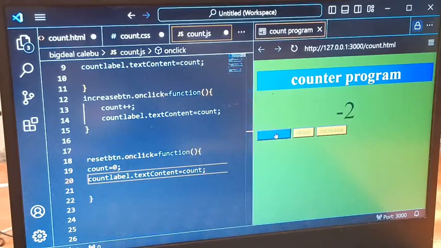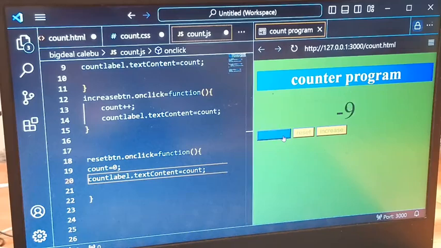So when you click this, it is reducing, it is increasing, reducing, increasing. When you press 0, it resets. It brings you to the initial 0 where we started from. Are you getting? When you press this, you're seeing it is reducing.